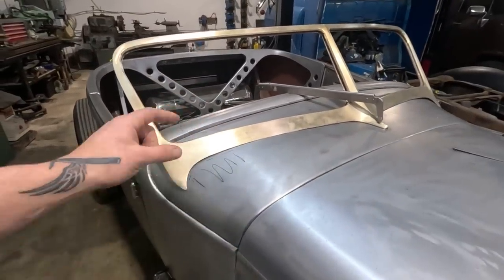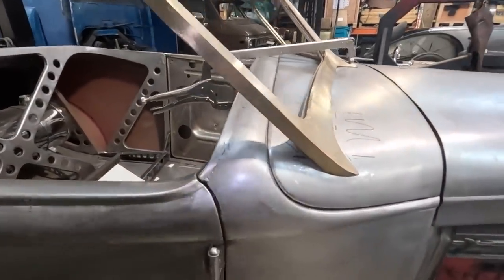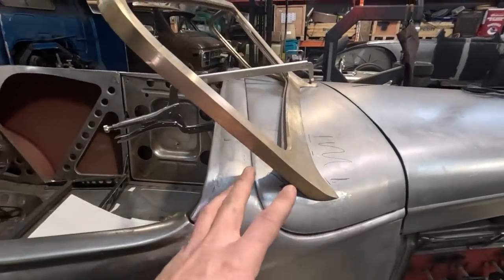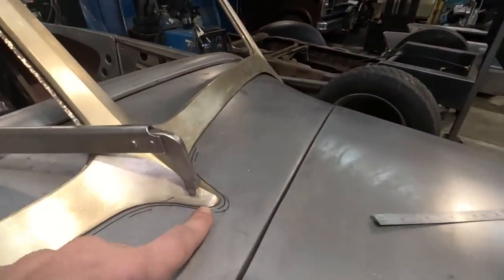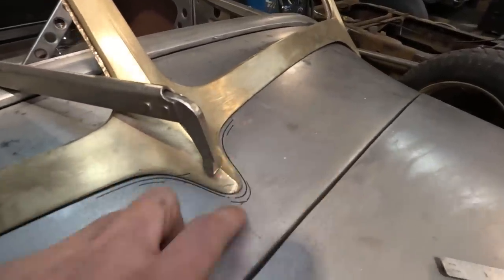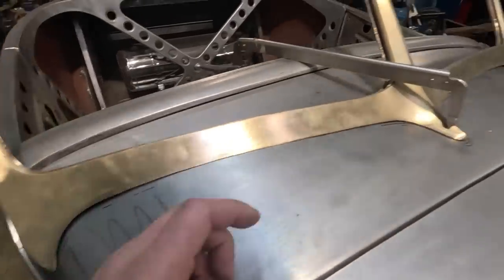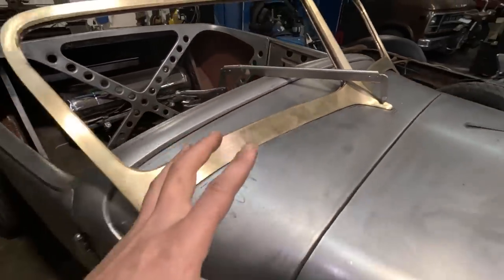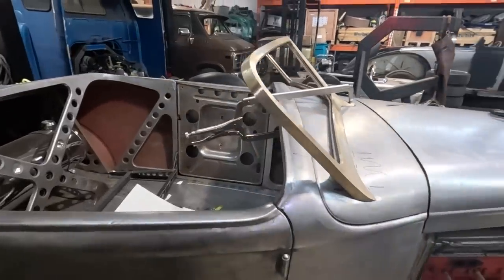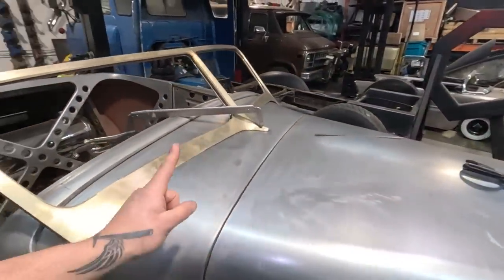Now, I really don't want to move this windshield back because I just love how even it is right around this section. And if we were to move it back any further, see, we've already moved it back a little bit. The first line was when we just tried to shape the cowl, and the second line is when we decided to grind a little bit here. So we're incrementally moving back, and I think it's in the optimal position right now, where it looks really good. Having said that, we are close.